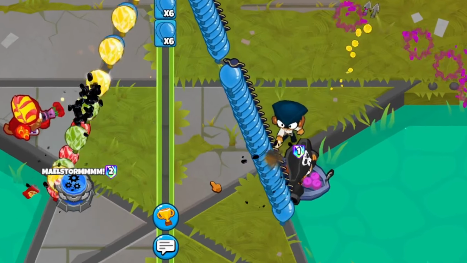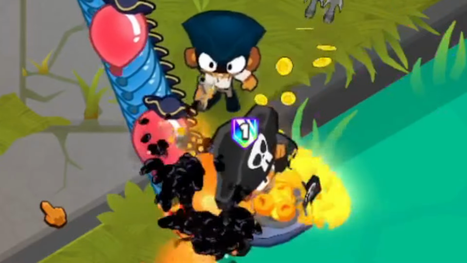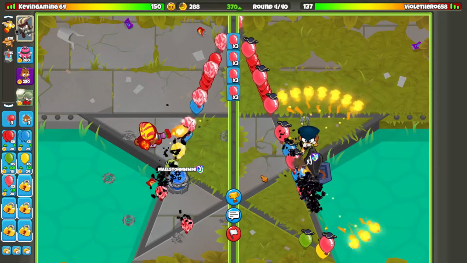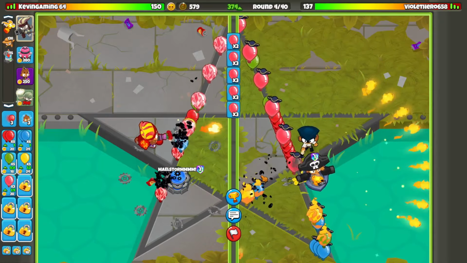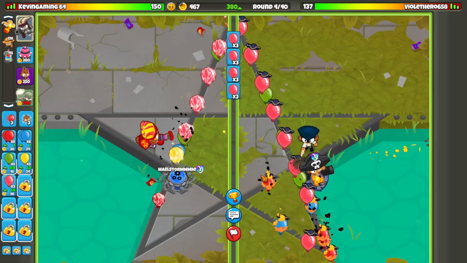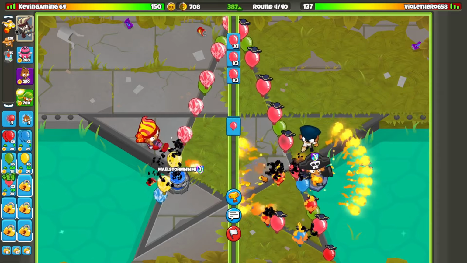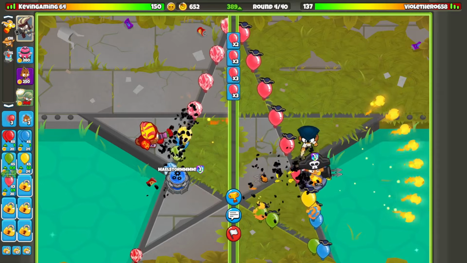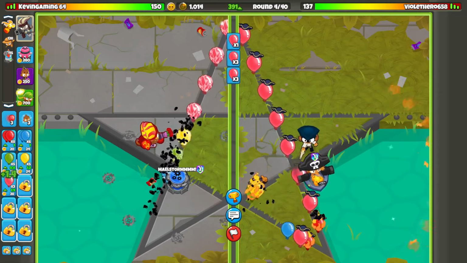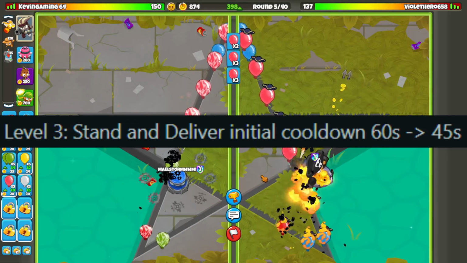As you may know from my opponent's side, this guy will be going for the good old Buccaneer. And he's going for the Admiral Brickell, which you guys hate to see, but that is fine, since I know Admiral Brickell just got a buff in the recent update. You can now give Stand and Deliver quite a little bit earlier, because I think the cooldown last time was 60 seconds, but this time they reduced it to 40 seconds or 45. I could be wrong though.